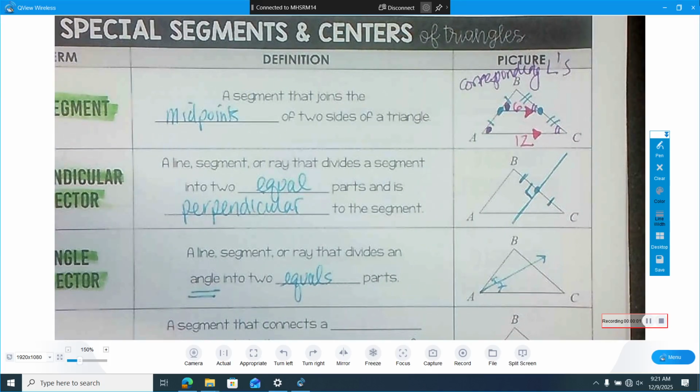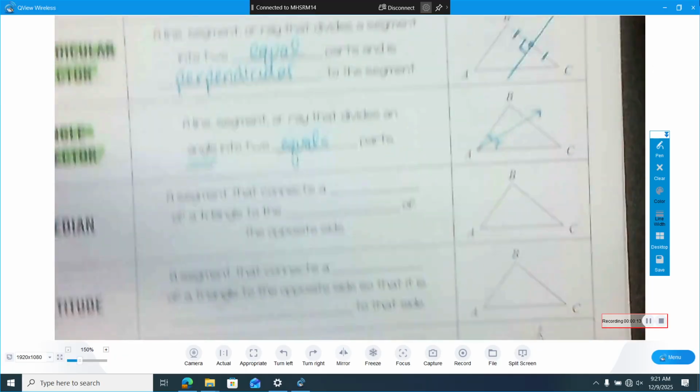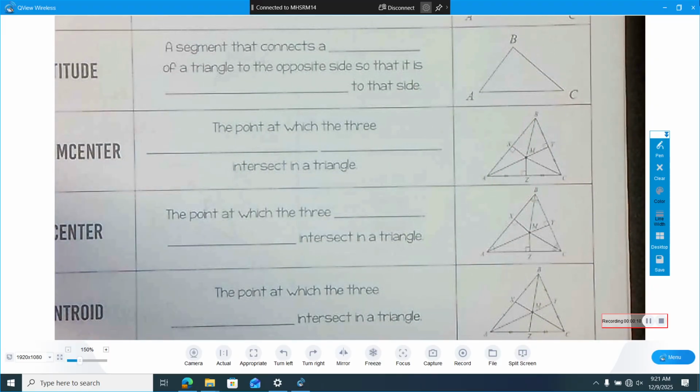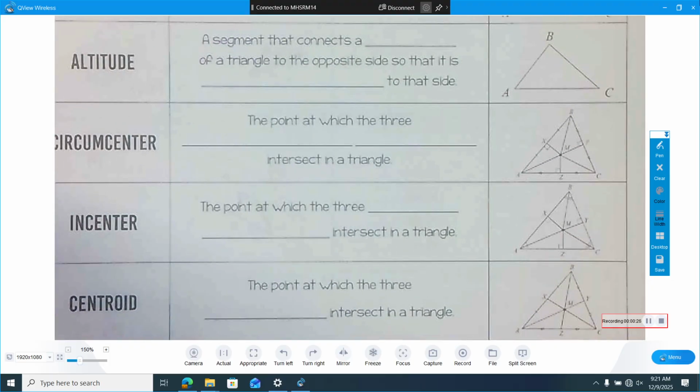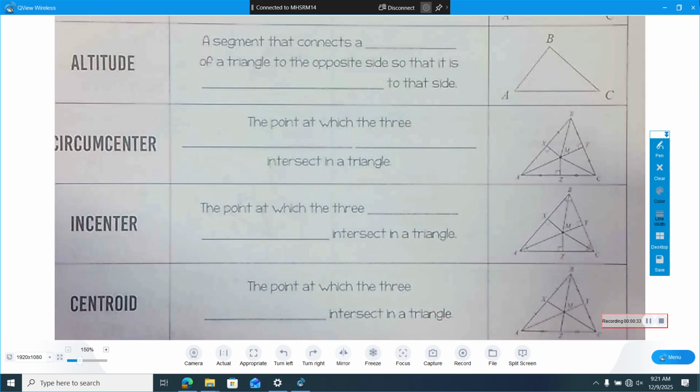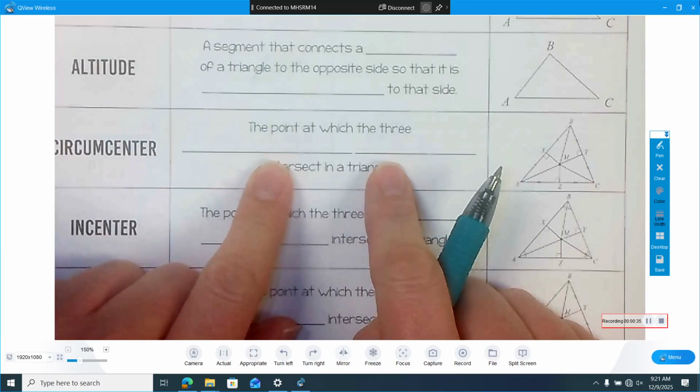Yesterday we were talking about circumcenter and incenter, and they involved circles quite a bit. So let's go down here onto our vocabulary list and write ourselves some notes, hopefully to help us out a little bit, remembering what is what. So the circumcenter is the point at which three, do we know what goes here? What created the circumcenters?